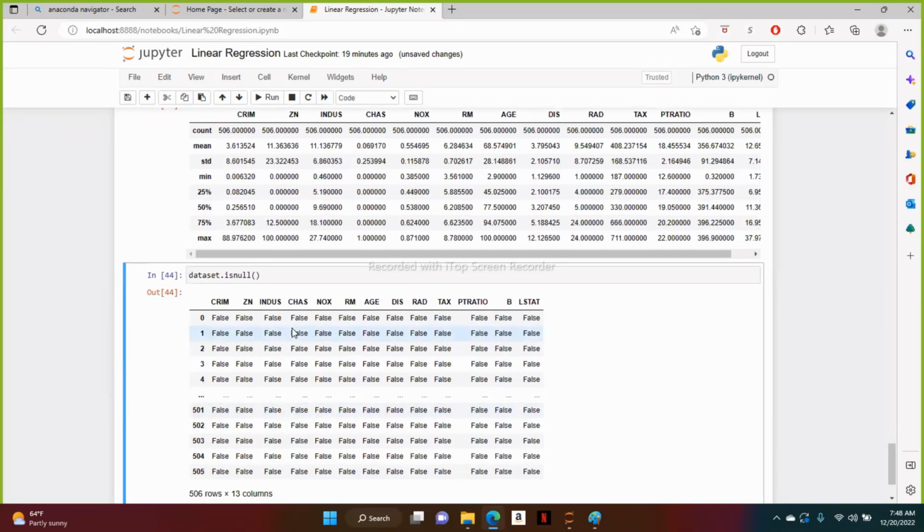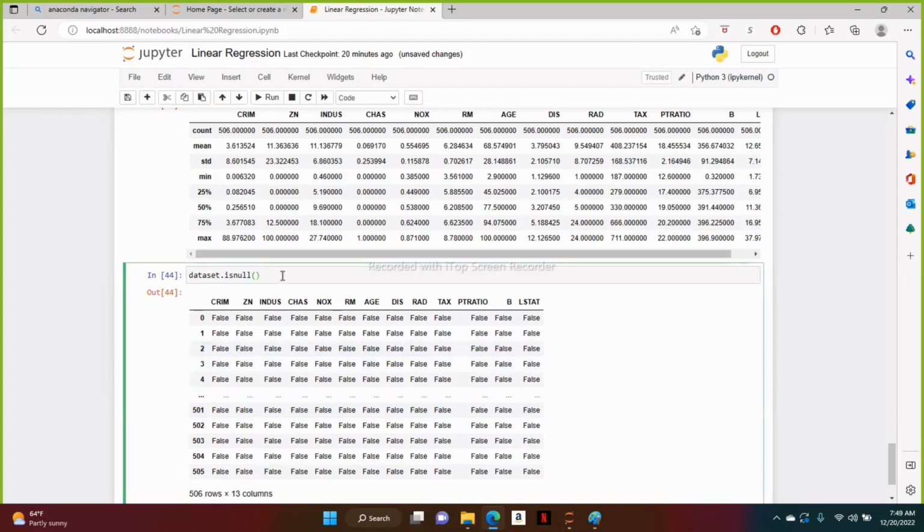So for all my 505 records, it is saying whether there are any null values or not. Because I told you, right? If there are null values, then it doesn't serve me a good purpose for this particular data set. Why? Because let's say for crim, all the values are null values. Then it's no point for me to use this particular value, right? So it's not helping me to predict certain values, like the price of a house or anything like that. So that's to make sure how many null values there are.